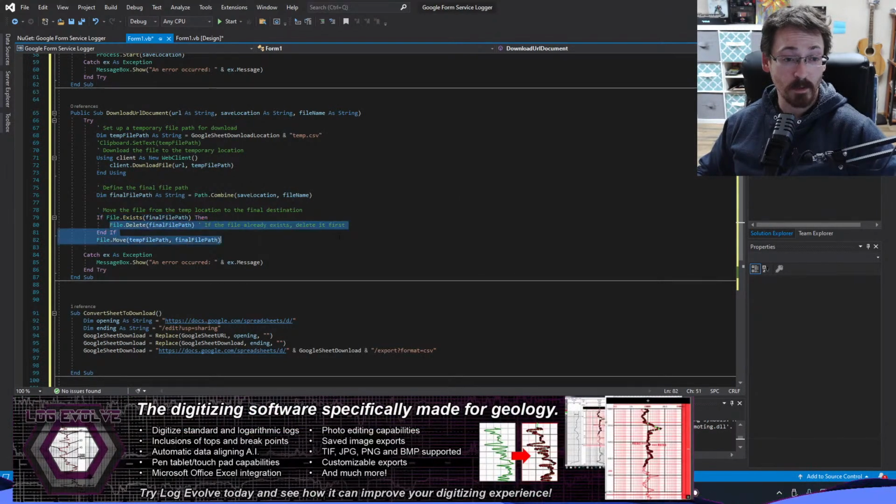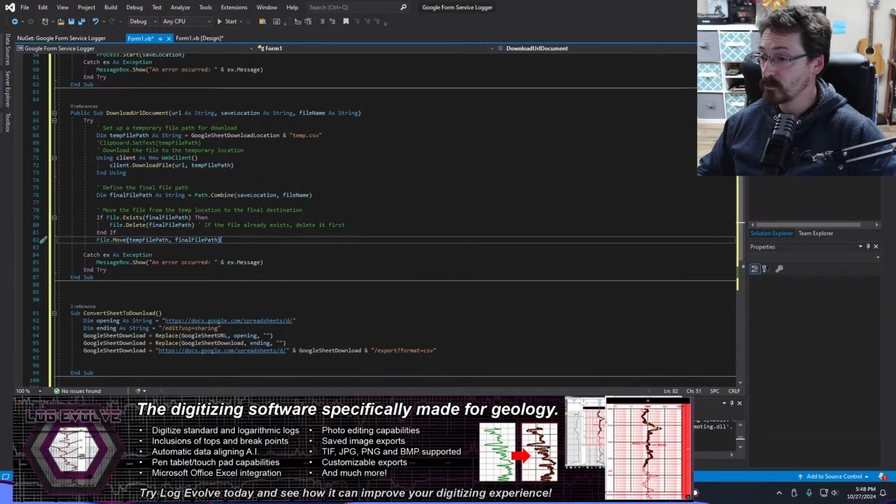And if it does, we're going to delete that, and we're going to move the temporary file to the real file. Check.